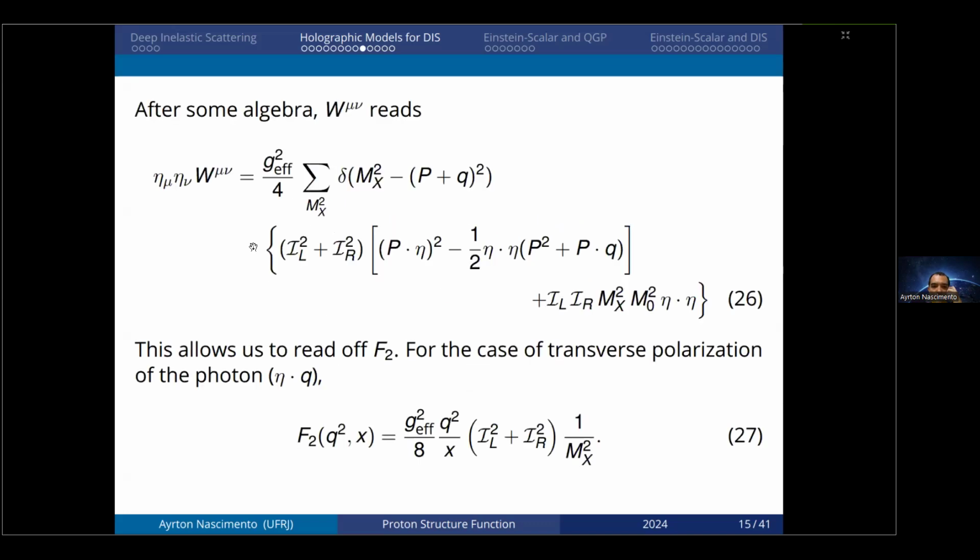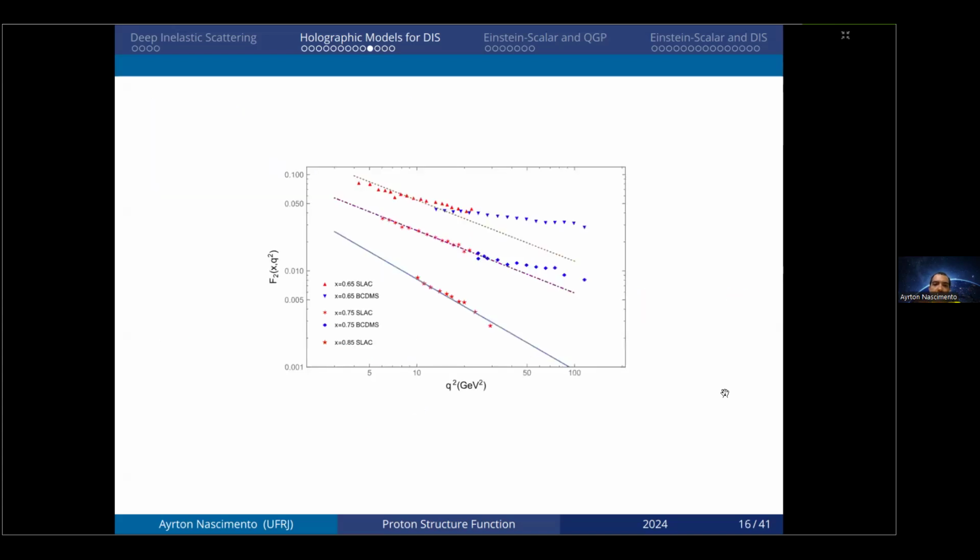So you have to work with these three parameters here: this G effect over here, the mass of the final state, and the parameters inside the integrals. You can just tune these parameters to fit the experimental data. And the best one was given by 0.85. The other ones, you see, are not that good at describing the F2 function for these values of x, for the experimental data you have available for these values, okay?